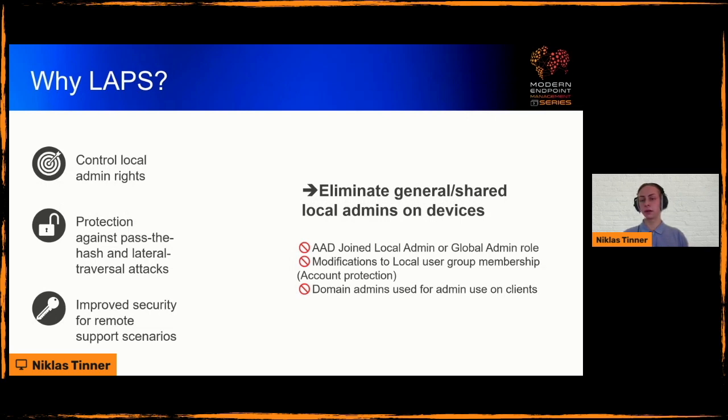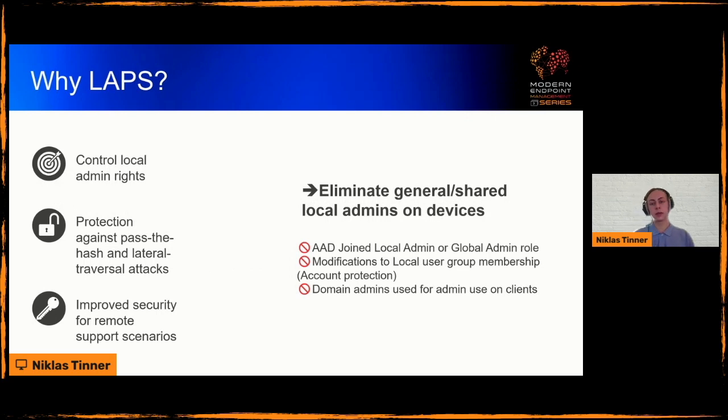And also for improved help desk or remote support scenarios, any staff who needs to support an end user with privileged rights to install something, here LAPS is the perfect solution to get this work done.